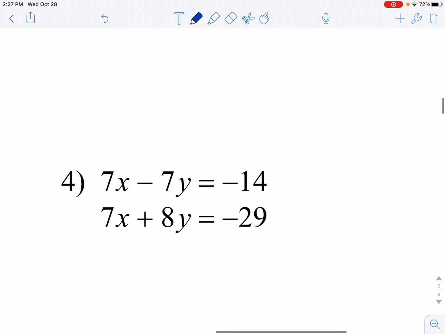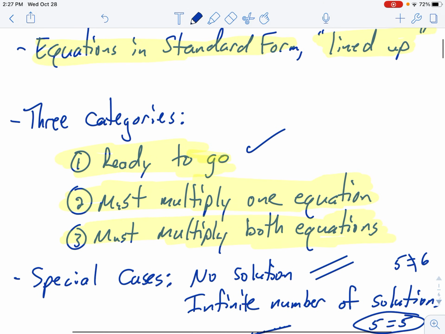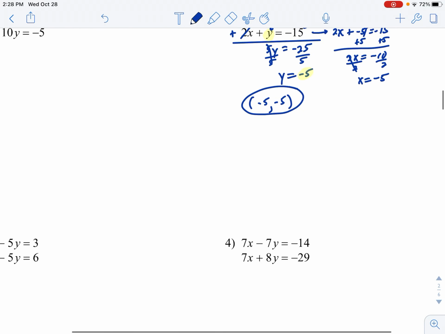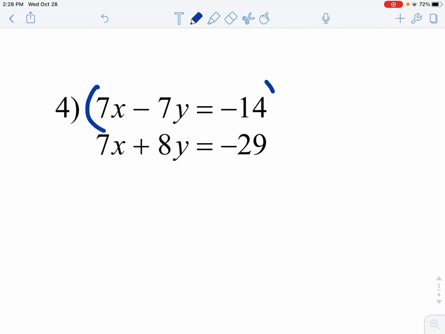But you can change it and still keep it the same problem. So this is what I referred to before when I said you must multiply one equation by a number. Okay, I didn't write it down, but you multiply one equation by a number. I'm going to multiply this first equation, the whole thing, by negative 1. Why would I do that? Well, like I said, if I can change one of these into a negative 7 and the other one's a positive 7, they will cancel each other out. So I'm thinking ahead, what will it take to cancel it out? But again, you can't just draw a negative sign there. You have to keep mathematical equivalence, or whatever you want to call it.